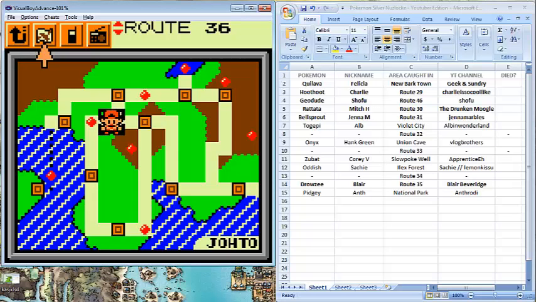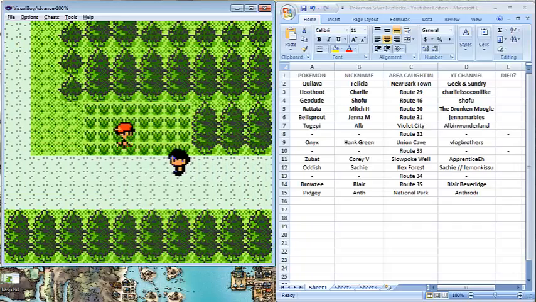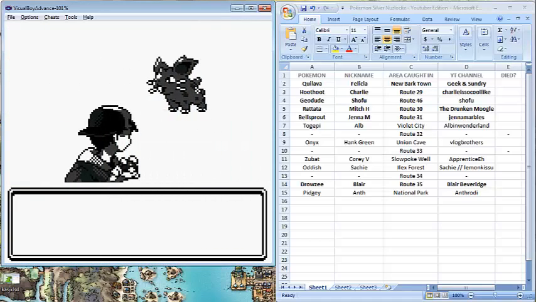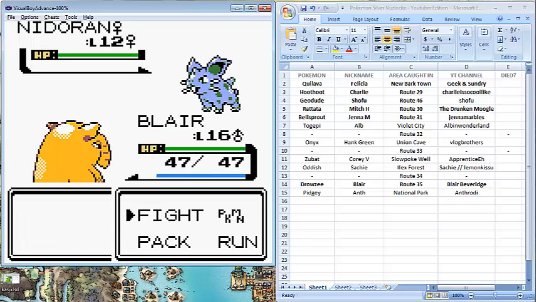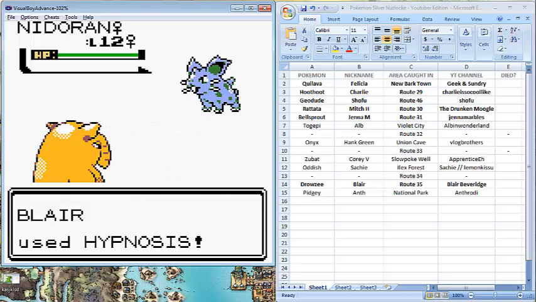Route 36. It's okay. So we're gonna go for it. We're gonna try. Now, there may be a Pokemon here that we've already caught, so... No! It's a Nidoran! Nidoran female, you guys! Oh my god, okay, I really want this one, because it'd be really awesome if we could get a Nidoqueen one day, so... We're gonna go for the Hypnosis. Yes!